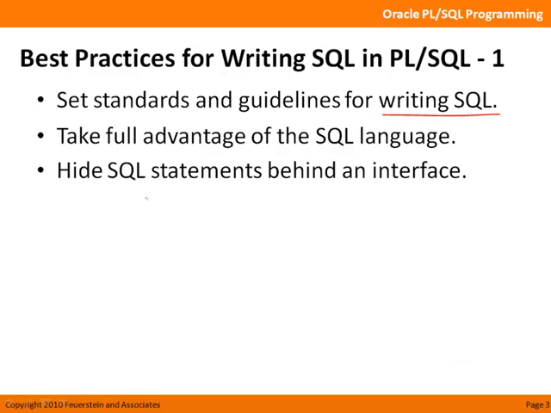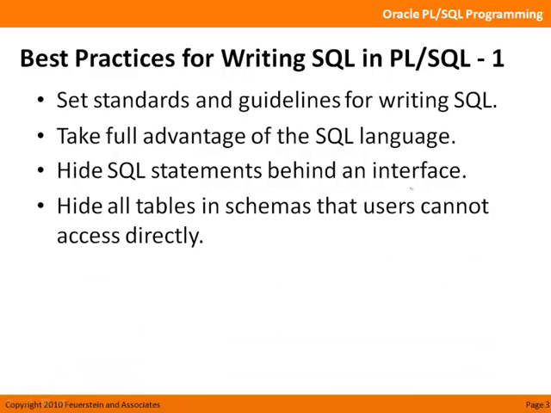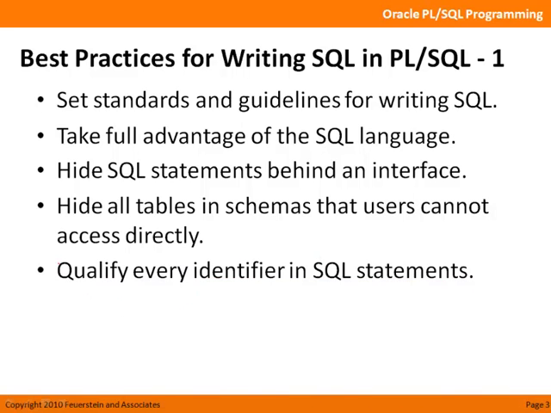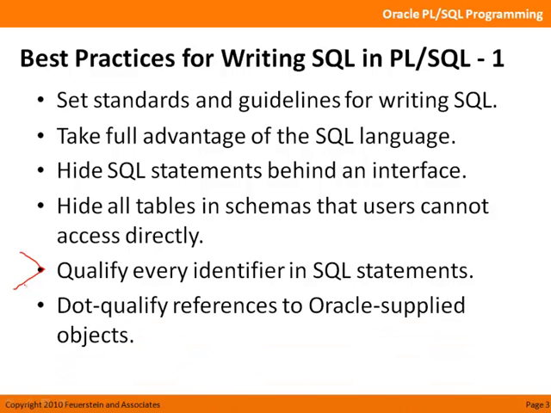I'll discuss the importance of hiding SQL statements behind an interface. Avoid writing SQL directly. Hide all tables and schemas that users cannot access directly. Qualify every identifier in SQL statements, one of those best practices that make a lot of sense, but we really hate to hear about. And here's another one: qualify references to Oracle supplied objects. And avoid implicit conversions.